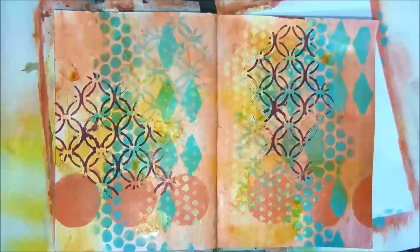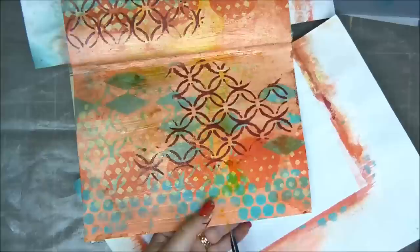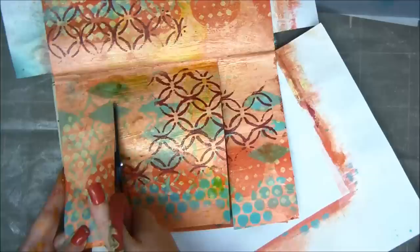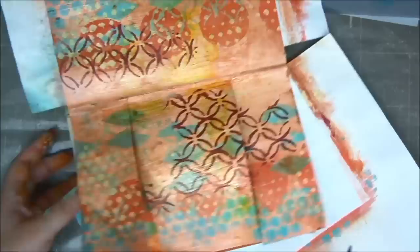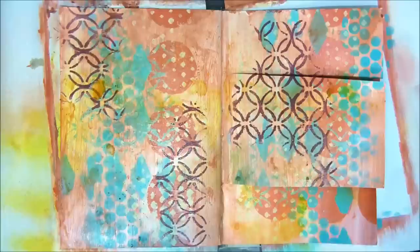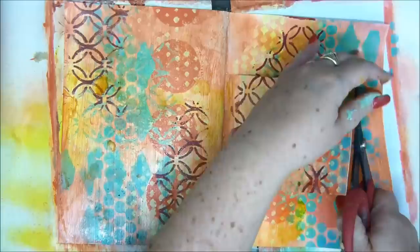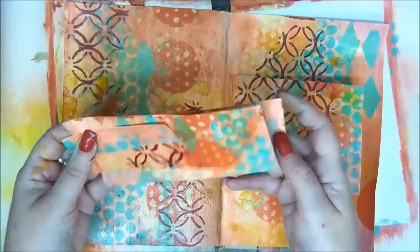But before we add it, now you're gonna discover why we had two spreads. The middle page, I'm gonna cut out some of it and leave just a little page in between. So I'm cutting a portion of the top and a portion of the bottom. So I'm gonna have like a tag or a smaller page in between the larger pages. I'm gonna cut here as well. So this is why we had to do two spreads, because now we have a spread with a tag in between, and these pieces that I've cut out, I'm gonna use them for something else. Don't worry. Don't throw them away.